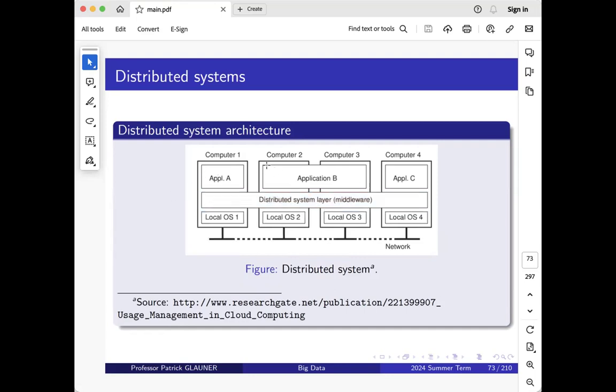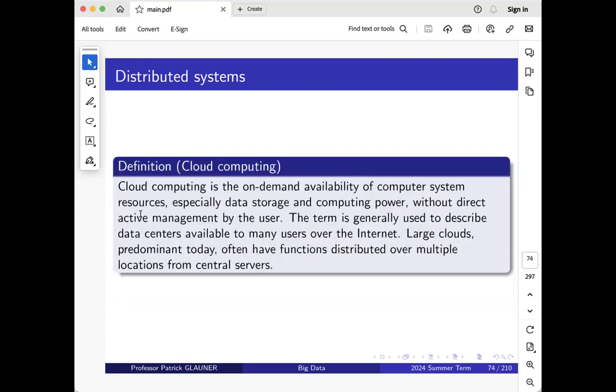And I maybe also don't care too much if the application is run on 1 or 2 computers. Maybe I just want to communicate between applications. And obviously I need a network, but the middleware takes care of all of this, so that I don't need to worry about low-level implementation details of the operating system or the network, but I just have a higher abstraction. So this is what a middleware would do.